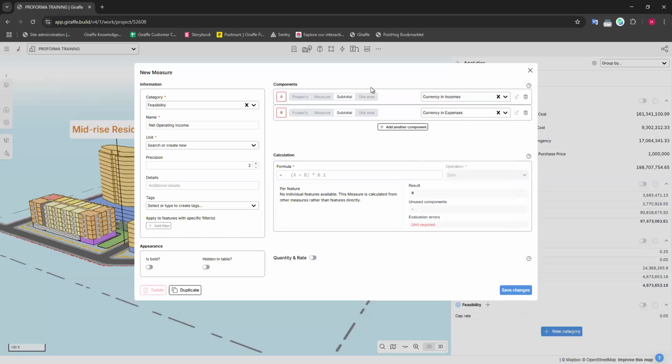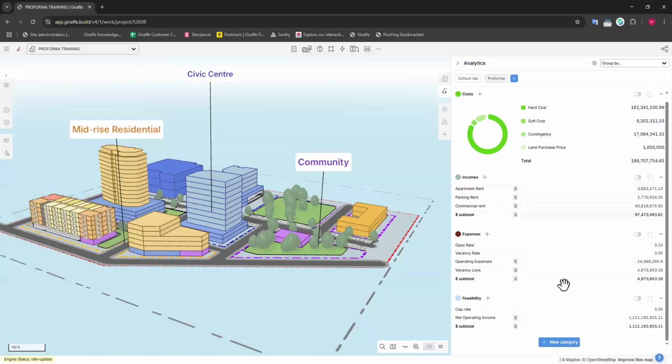So see why having those subtotals is really helpful. And this is my net operating income for a year. Just save that. Oh, I didn't give it a unit. There we go. So there's my annual NOI.